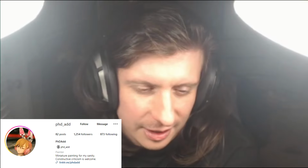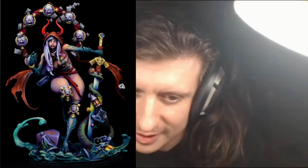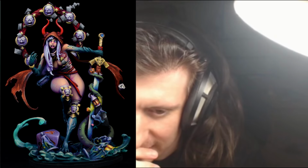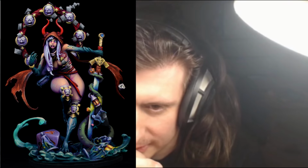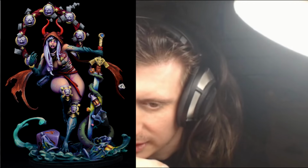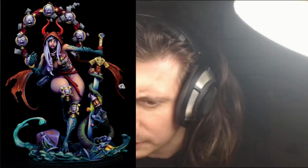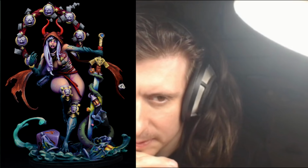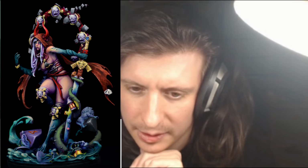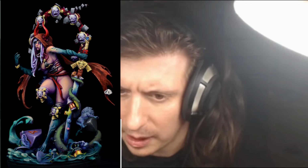So my number 1, I'm going to stand by this, is the Possessed Twilight Knight. I realize this is sort of a collab model, so it's not necessarily Kingdom Death specific. From what I understand, this was a collaboration with Soda Pop Ninja Division, but their Kickstarter fell through for one reason or another, and this model was done by Kingdom Death, or APG rather, to make up for what had fallen through with the Soda Pop Ninja Division Kickstarter.